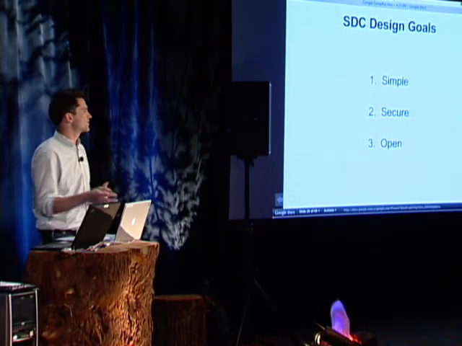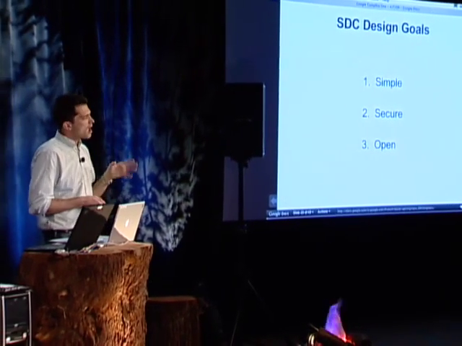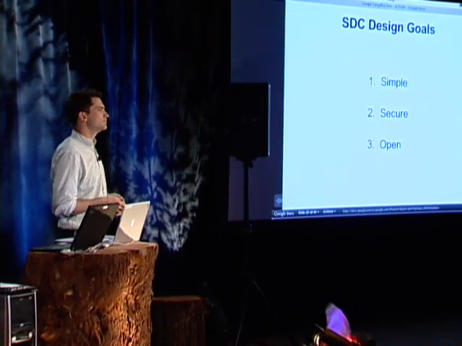We wanted SDC to be straightforward to use while still giving you the security you need to run your application. That led to a few design goals. First, we wanted SDC to be simple. To achieve that simplicity, we wanted to make it easy to run the agent — all you need to do is install our agent software on any Linux machine within the firewall. Once you do, it'll connect and authenticate with Google Apps and make the data available to anything else at Google that you've granted permission. Within applications, whether it's a spreadsheet or an App Engine app, all you need to state is the URL you want to reach, and Google will automatically route it down through the agent within your firewall.